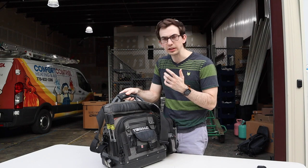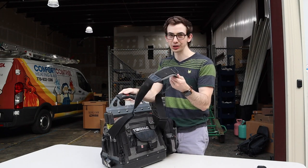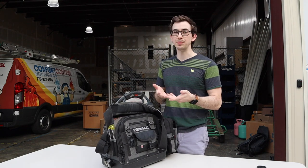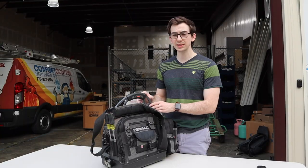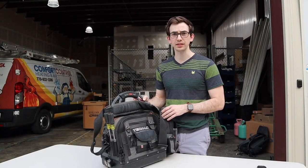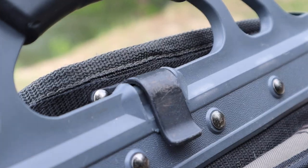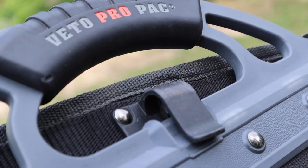Now, another thing that I really want to like about this bag is this little clip that's on the shoulder strap. You can take this and then you can clip it right there on the handle, and that's supposed to keep it from dragging on the floor. And it does, sort of. Problem is that this middle handle doesn't stay perfectly upright. It kind of sags to one side. And when it does that, it kind of pushes the clip off. And then eventually the strap falls and it just ends up dangling on the floor anyways.